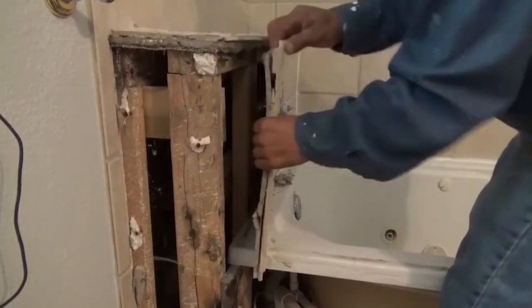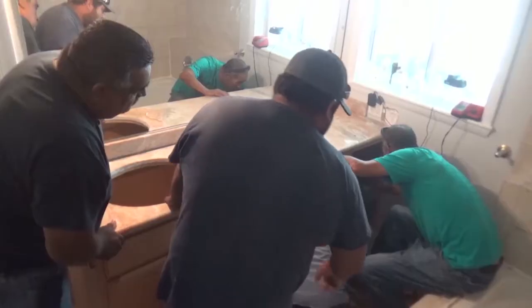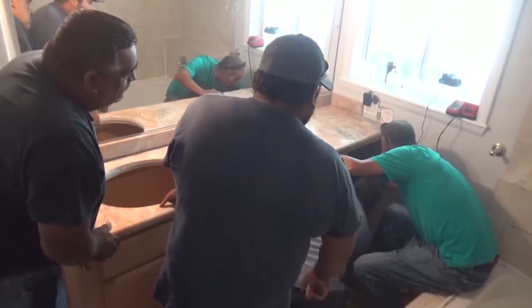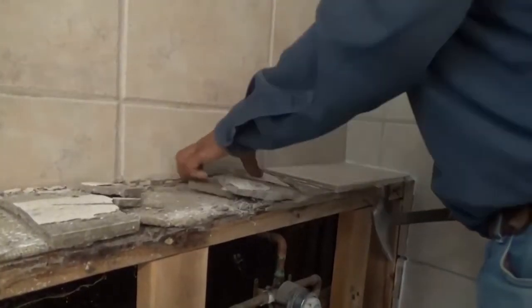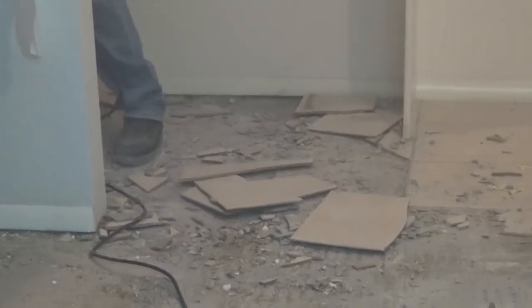The first thing in order to get started is to go ahead and start pulling out the tub, the counters, the vanity, the closet doors, the railings to the closet. We need to get this down to bare floors, and then also pull out the tile and chip it out and clean up the concrete as perfectly as we can in order to see what kind of foundation is underneath — with cracks or what we need to fill.